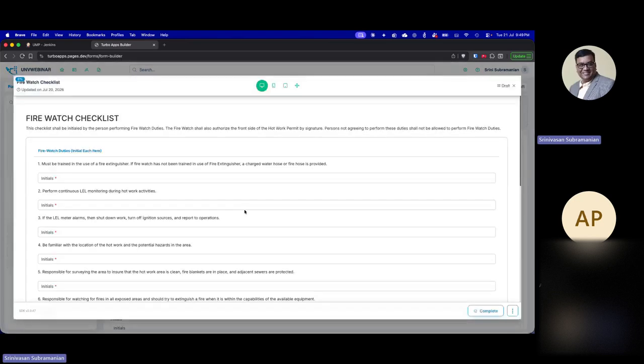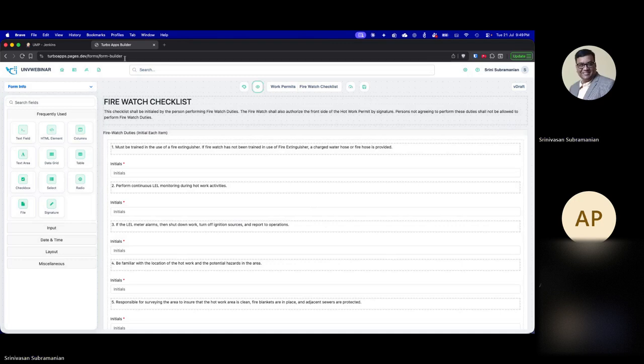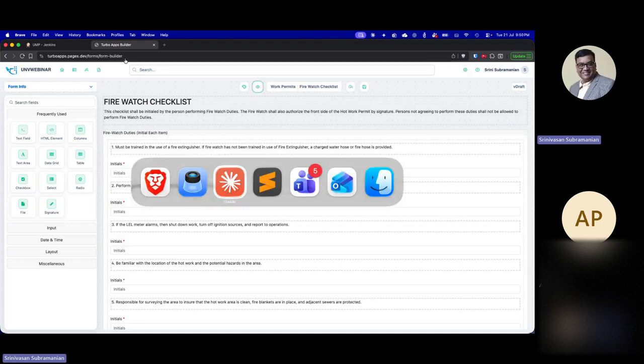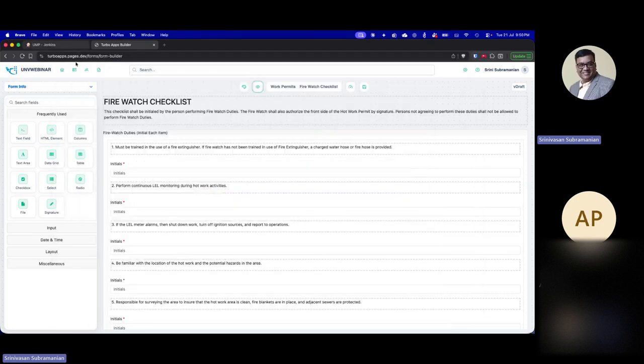So you'll see that it's a fairly good rendition of what we looked at, right, in terms of the actual content. Now, the way we handle the PDF definition is there are two options, right? You can let Claude itself perform the analysis and then do the conversion and try the creation of the form. But to keep this a little more within our control, we handle the entire conversion within the platform. So Claude doesn't do the job there, but we pick up the PDF and do the conversion ourselves. Let's see if this time it worked. Okay, there we go. Hopefully we should have this in place.